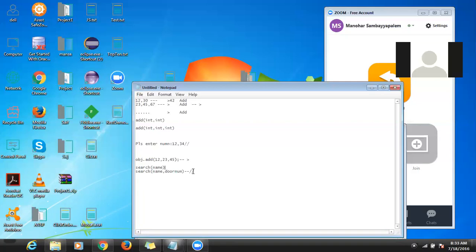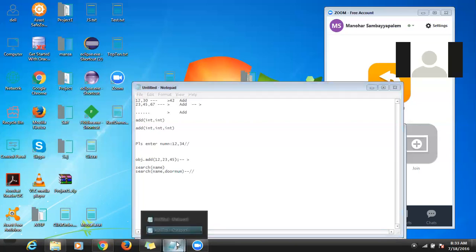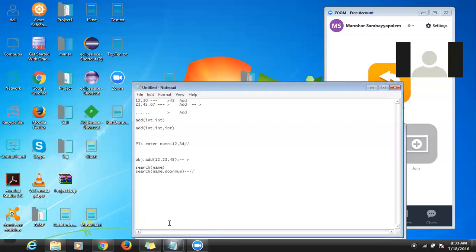So this is what we call overloading. And this functionality is not there in the C program. If you declared one method name, the C program will not allow you to declare another method with the same name. You have to change the method name. So that is one feature available in Java, and it's not available in C. We have overloading and overriding also, right? Yes, this is just overloading. This is just overloading only.